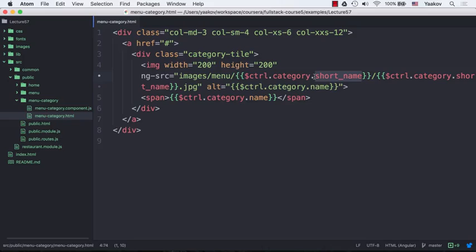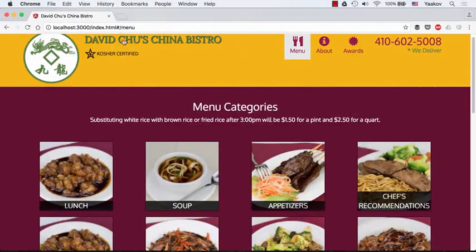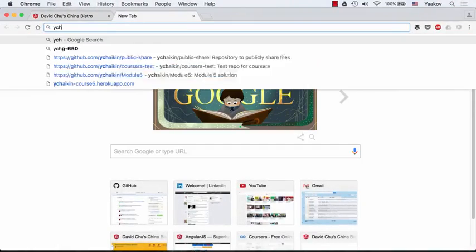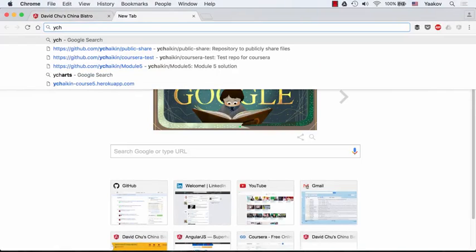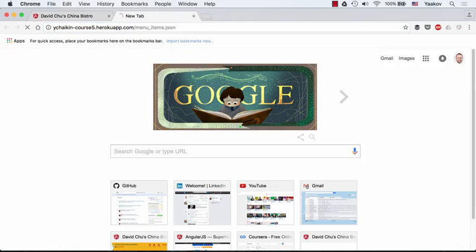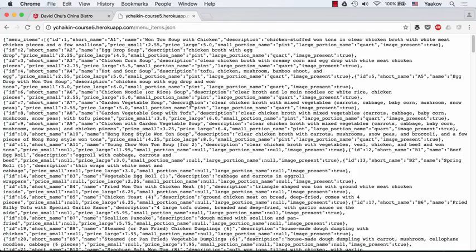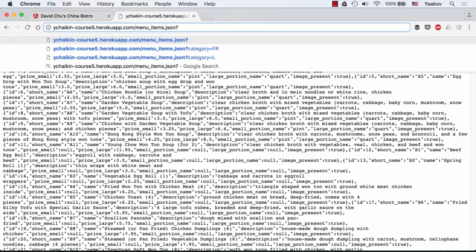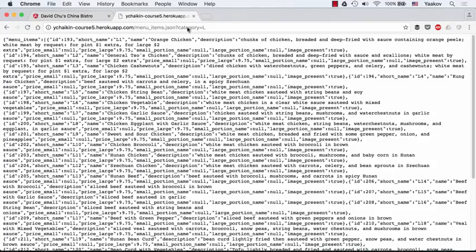And just to verify what we're trying to search for, let's open a separate tab and we'll find our server right here with menu items. So this will give us all the menu items, all of them together. However, what we really want is a question mark, and I already have here, for example, category equals L, the short name L. So right now it became a smaller list, and you can see all the short names are L3, L5, and so on.